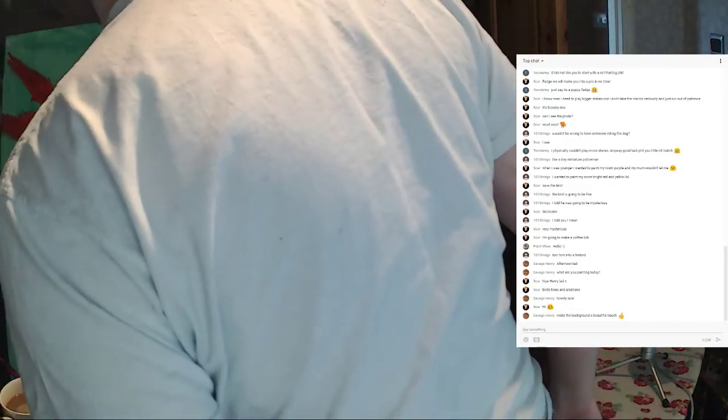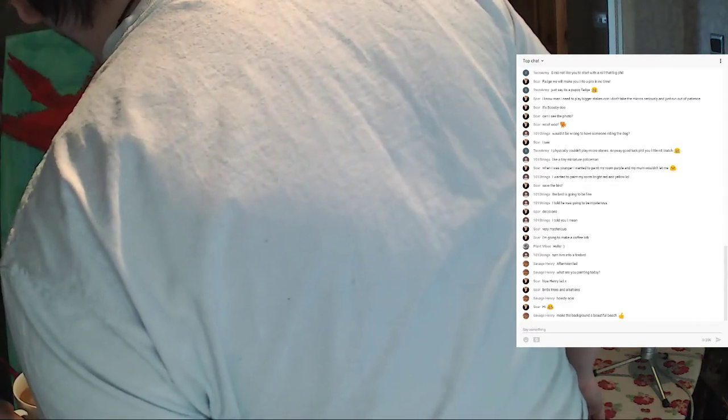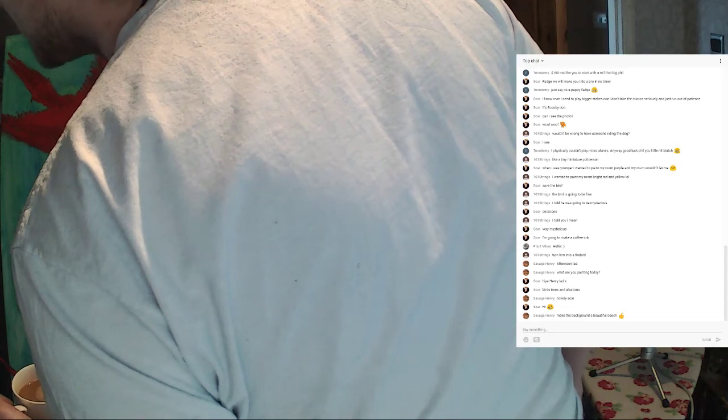Make the background a beautiful beach. That's a good idea. That's a bit weird. It'd be weird, wouldn't it? Because there's a tree on a beach.